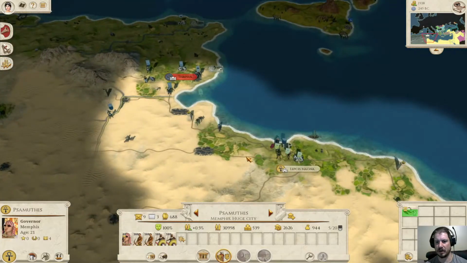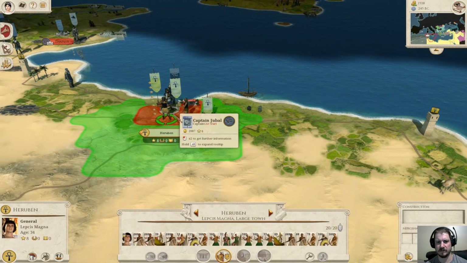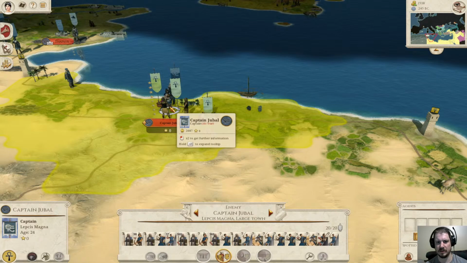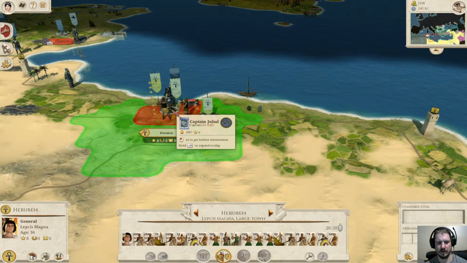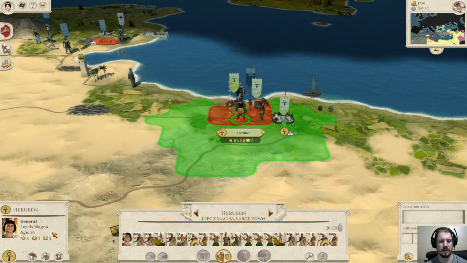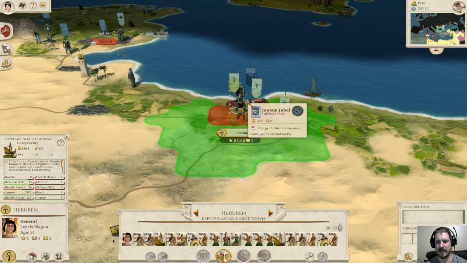Let's take a look at our armies in North Africa. Looks like we have a battle about to unfold against the Numidians. So the army under the extremely talented General Hirubin will be attacking Captain Jubal of the Numidians.